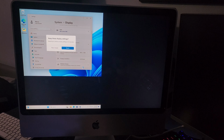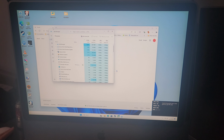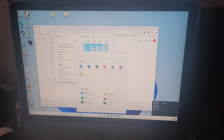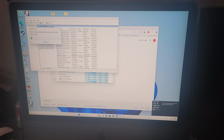And then we've got to get the proper drivers installed, because you can see there's no graphics drivers. We're now on a fully updated, fully drivered, gamed out Windows 11 install. I've done some debloating to make it run a little bit better. I'm also going to end Windows Update because that's going to try and break Windows. There were some little glitches trying to get the OS to work, and it kept updating and then breaking everything. So we kind of need to not update it for now.